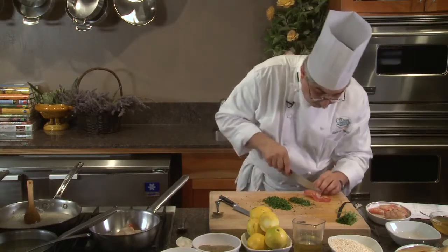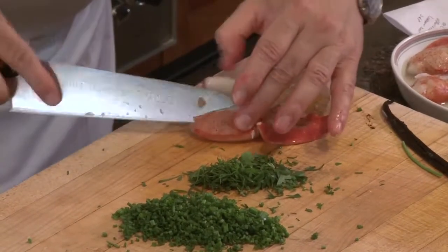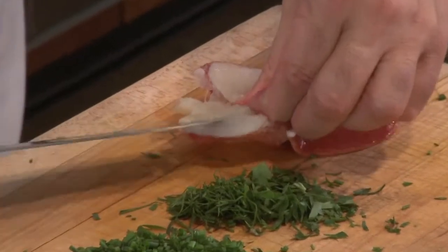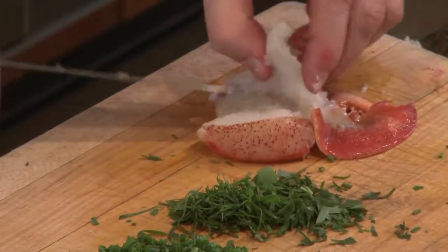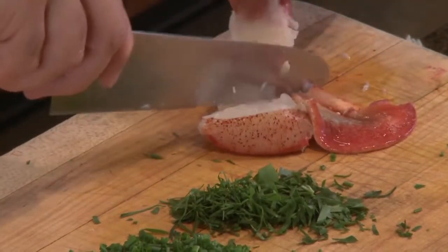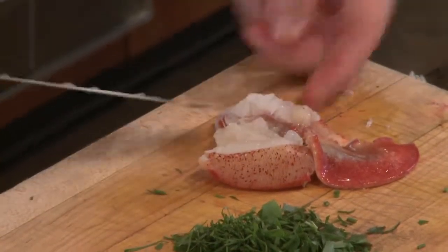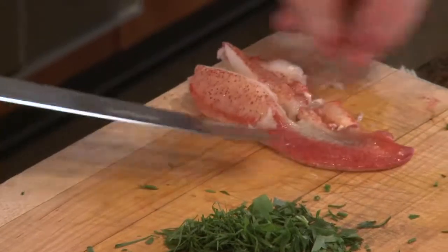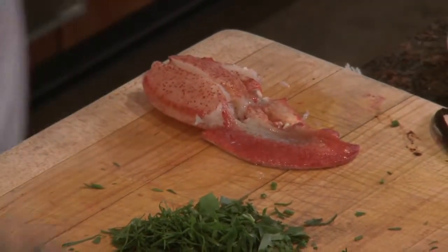I have a beautiful claw here. It's very important — right in the center of the claw you'll find a little cartilage, basically a bone that you need to extract. The best way to do it without bruising too much is by cutting around it and then pulling it. Then I have the whole claw to use as a garnish on top of my risotto.